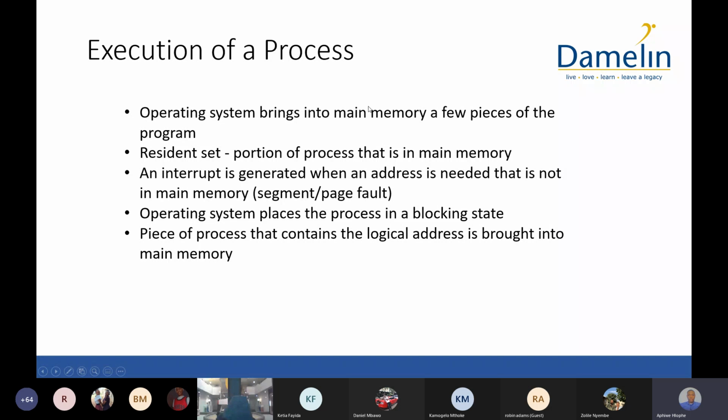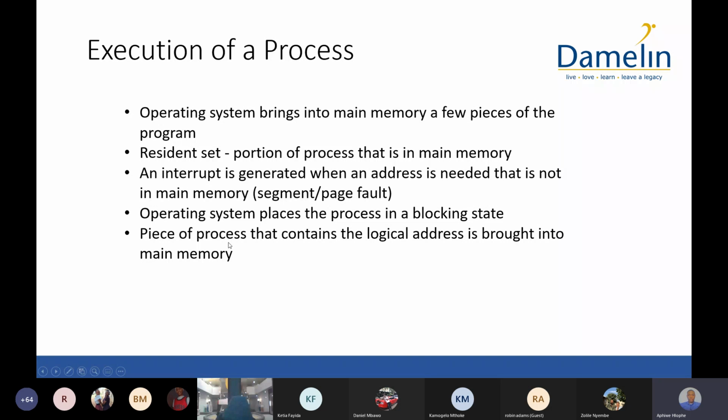Because remember what happened in the first step. In the first step, we sent a few pieces of the program. Now the CPU is doing its work and it realizes, wait a minute, there are certain parts or segments of this program that are missing. Then it's going to trigger an interrupt on the CPU, because now the CPU has to attend to something that we call a page fault. Okay, I'll save this for the later slides in the lecture.